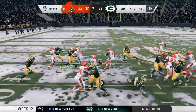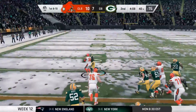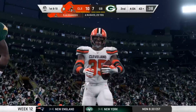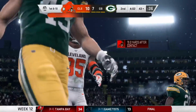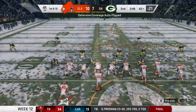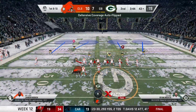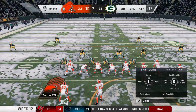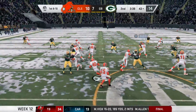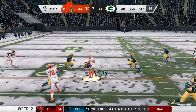They'll run on 1st down. It's Alexander pushing tacklers aside and taking it across midfield and inside the 45. Big yardage there for the Browns, 18. Partner, if you want more carries, I think we saw how you get him. Showed that he's got the fresh legs, and he picked up the 1st down on that run. Don't just ask for him. Show him that you're supposed to get the football.